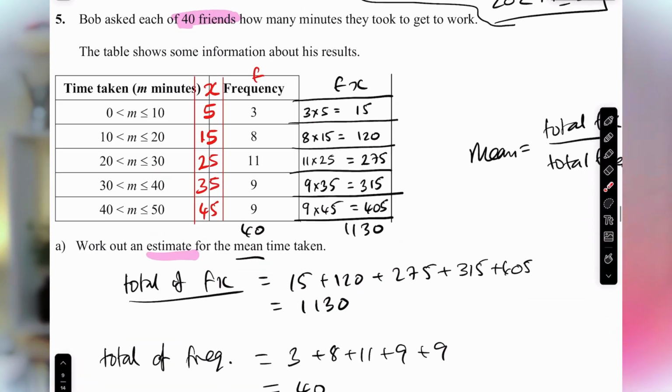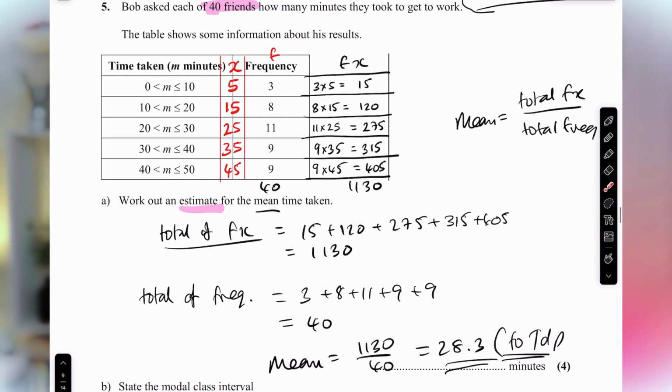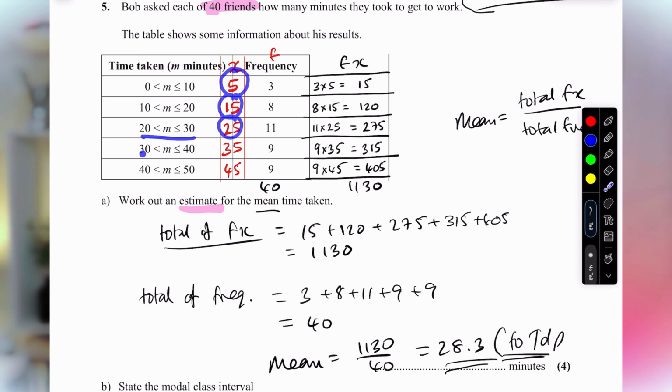And even the calculator paper, because this can also come up on the calculator paper. The one thing that I would like to advise you on this is look out for the grouped data. So the class intervals are in ranges. If that happens, and let's say they asked you to find the mean, remember you've got to find the midpoint and then draw an fx column and you multiply the midpoint with the frequency.